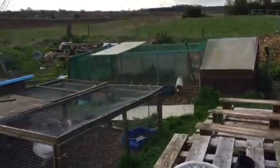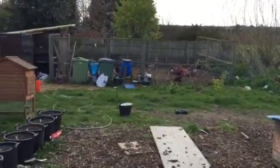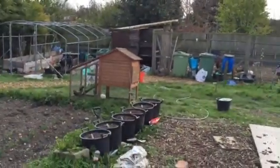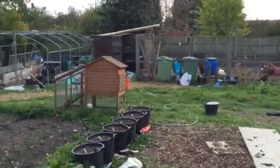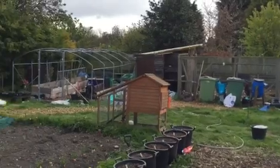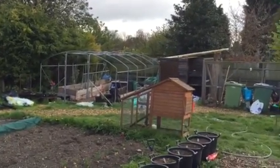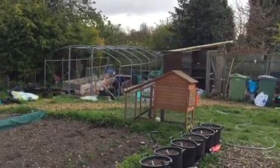The breeding pen is doing really well — we're usually getting three eggs a day from that breeding pen. The main pen over there is doing really well too. We've just moved the Gold Dutch Bantams. As you can see, the polytunnel still isn't done — we haven't been able to get any wood to do the framing out and we're still waiting for the sheet to arrive.